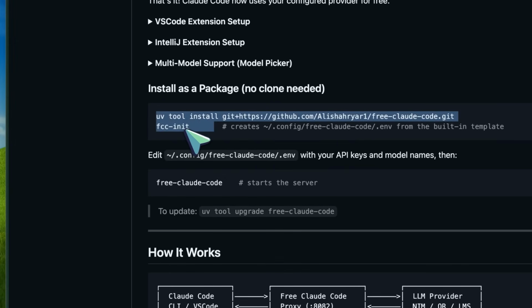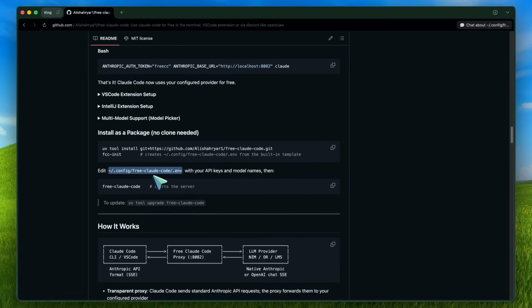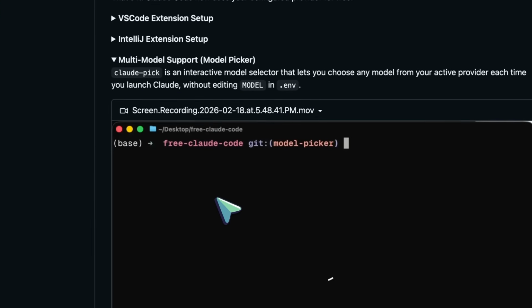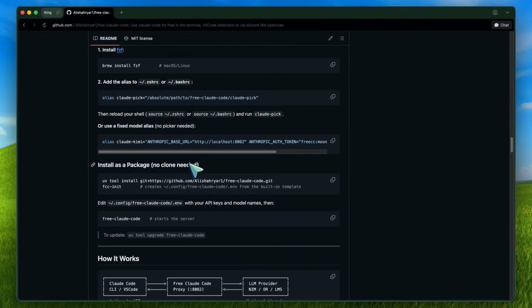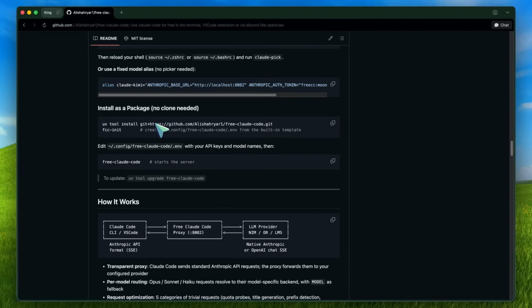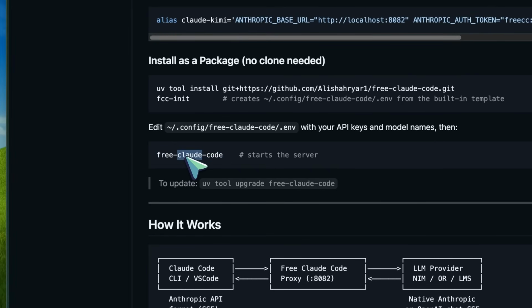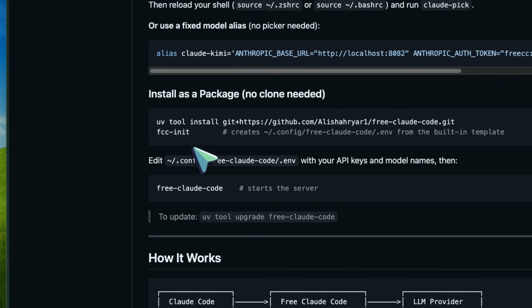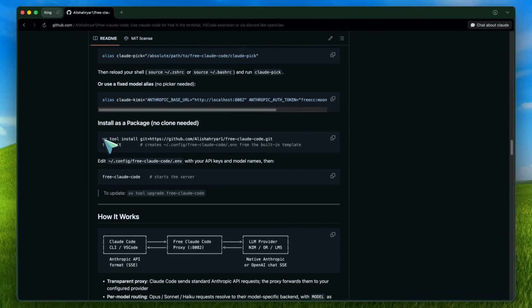If you want NVIDIA NIM, you put in your NVIDIA NIM API key and set the model to something like nvidia_nim/z-ai/glm-4.7, or whatever model you want from the current NIM list. If you want OpenRouter, you put in your OpenRouter API key and use model names with the open_router prefix. If you want DeepSeek, you put in your DeepSeek key and use the DeepSeek prefix. If you want LM Studio, you make sure LM Studio is running locally and set your model with the LM Studio prefix. If you want Ollama, you make sure Ollama is running, pull the model you want, and then use the Ollama prefix. So the idea is simple: provider prefix first, then the model name.